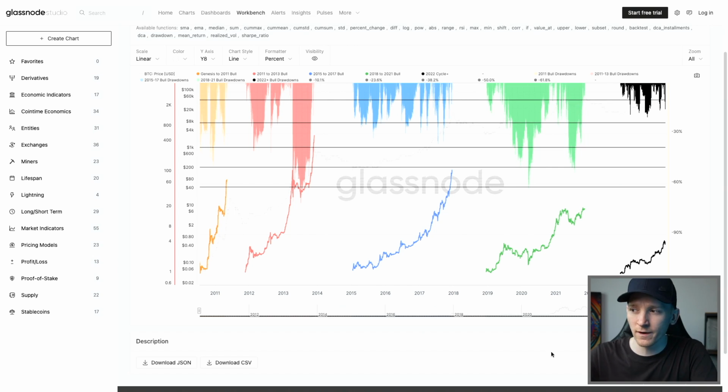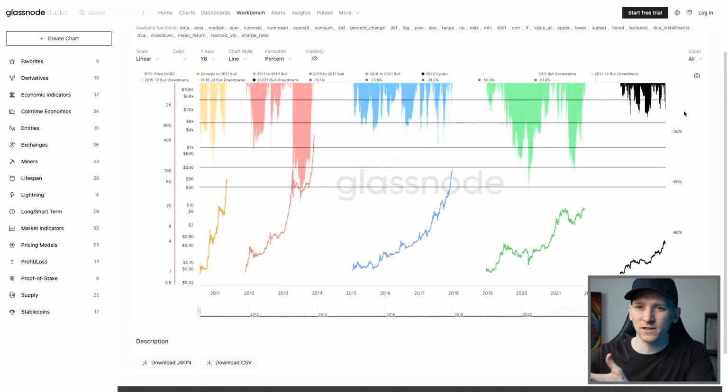Let's have a look at implementing this strategy on the Bitcoin price then. And as we can see, during bull markets, each of these is a Bitcoin bull market, you get regular drawdowns of around 20 to 30%. So those should be expected within a bull market. Bitcoin bull markets are very clear to see. They're around 18 months, 2 years, and you can see an expansion in the price, higher highs, higher lows, and general uptrends. But within those, big drawdowns, and so that's something that we can implement.